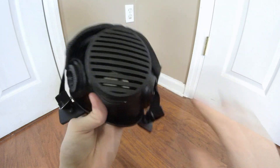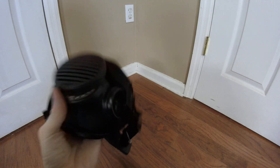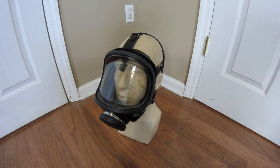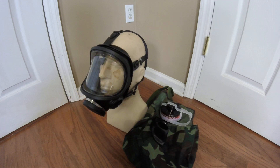It's underneath that cover, which means they would have to either pass a wire through this or maybe had a separate cover that would accommodate a microphone. This thing is really a mystery and I don't know what they were trying to attempt with this design, but it's really fascinating to me. I'm absolutely thrilled to have it because this is the first time one of these has been in the U.S. as far as we know — I am the only American, or just anyone outside of China, to own one of these masks at this point, because these are very new, still being tested and evaluated, and just overall a very intriguing design.